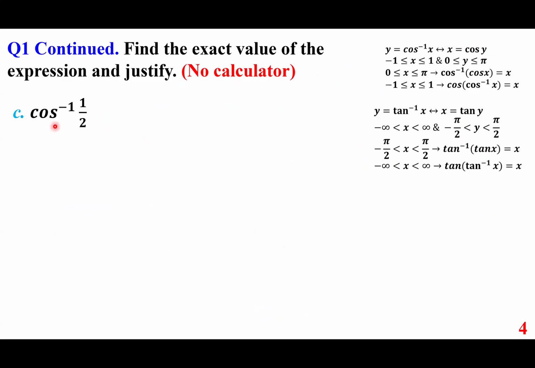We're going to continue. We're going to look at cosine inverse of 1/2. What is it equal to? Let's say alpha, beta, gamma, theta, x. You choose your variable. By definition of an inverse function, cosine theta must be 1/2, which is a common arc, and theta is pi over 3.